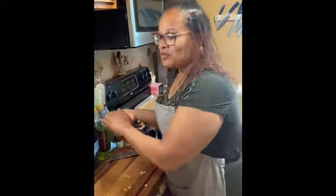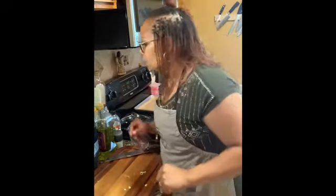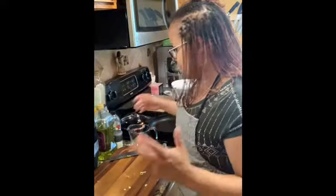Coconut oil has a very coconut flavor, it's very strong. So I like it to mesh well with whatever I'm cooking. So I don't use coconut oil for everything. And it's very high in saturated fat as well. Okay, so we're gonna let that sear.